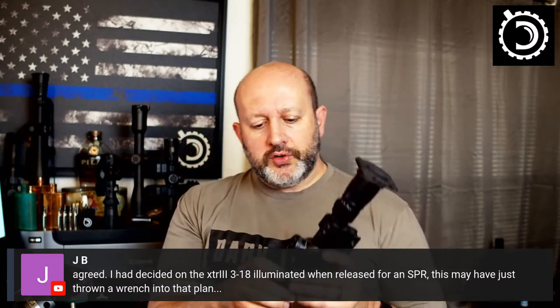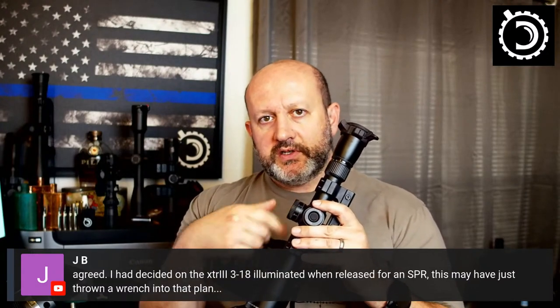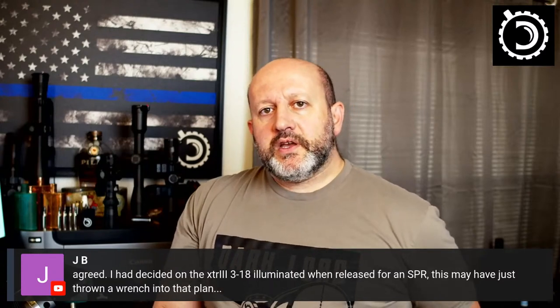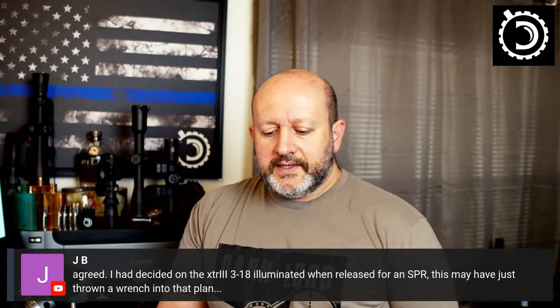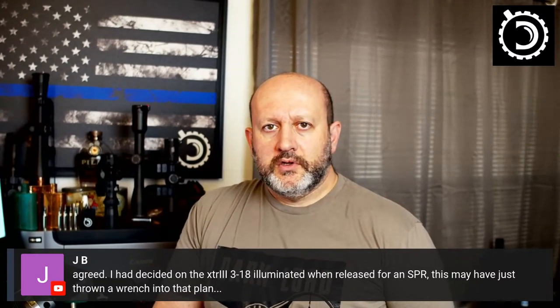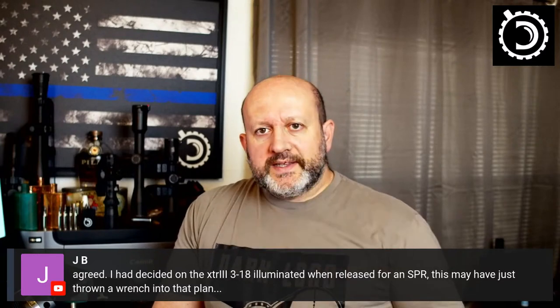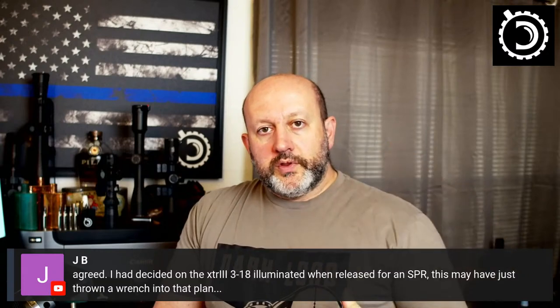So the turrets here are 6 milliradian per turn, and once a zero stop is in, it's basically 2 turns. For me, that's plenty. That's the same thing I have in a Tangent Theta that I have a ton of experience with, right? And for me, that's enough. That gets a .308 to more than 1,000 yards where I live, at 1,000 yards or so at sea level, and then I'm comfortable using the turret together with the reticle.